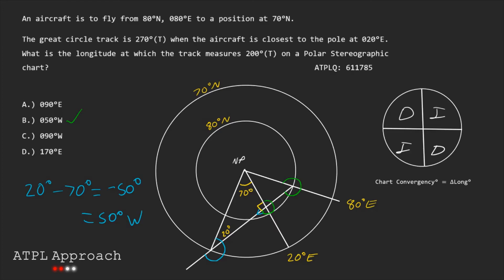The reason is because the full equation is the change in longitude multiplied by the sine of the parallel of origin. But that sine of parallel of origin is sine 90 degrees and if you put that in your calculator it's just one. In my first video I explained this equation and the diagram in a lot more detail. So take a look at that if you're a bit unsure about this. So we're told that our track's going to be decreasing and there's something to do with chart convergency and change in longitude. But how does this all link together? How does that give us the longitude?